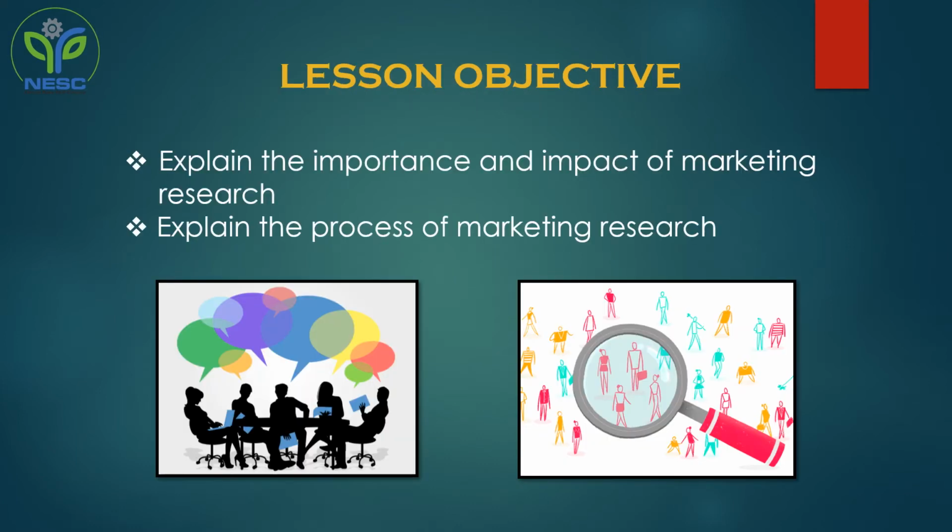So before we move on, let's go through the lesson objective. The first one, explain the importance and impact of marketing research. Here we'll find out about what is marketing research, its importance and its impact. Second, explain the process of marketing research. Here we will learn about the 6 steps of marketing research in details.